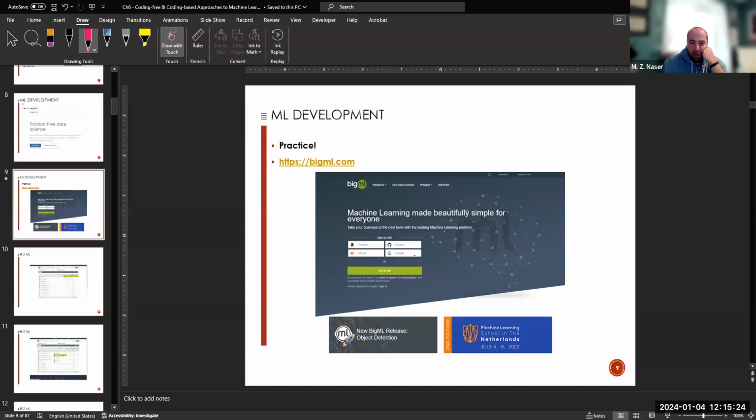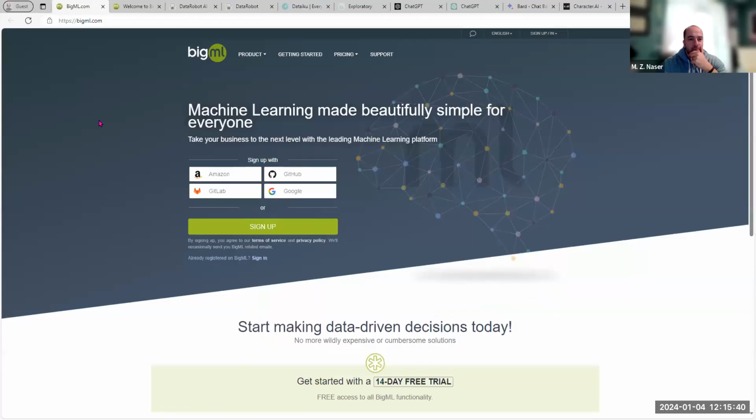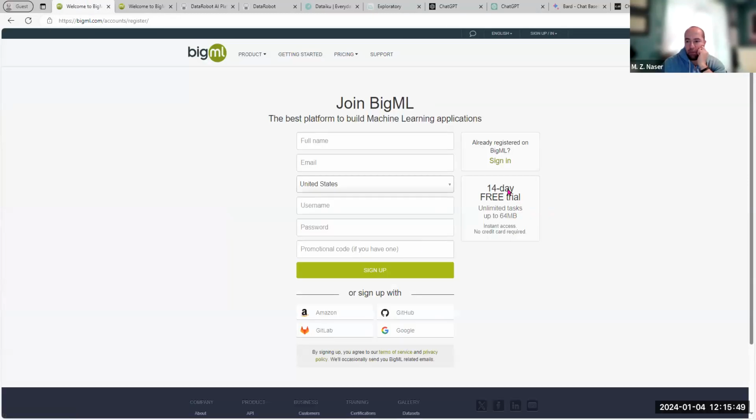And the cool thing about these platforms, some of them you could access online, some you could download. We can try both of these. But almost all of them have the student account option. So you can just sign up for a student account and you should be good. For instance, bigml.com. You could sign up for it, and I believe you get like 14 days of free trial, and you can have many, many models there.